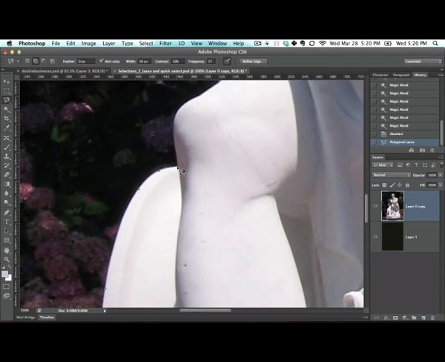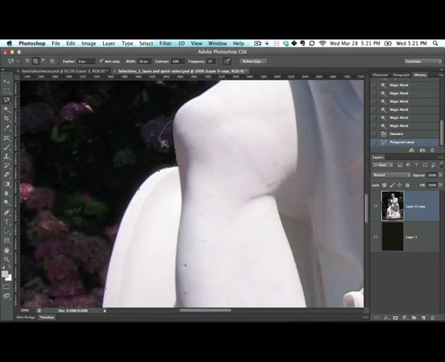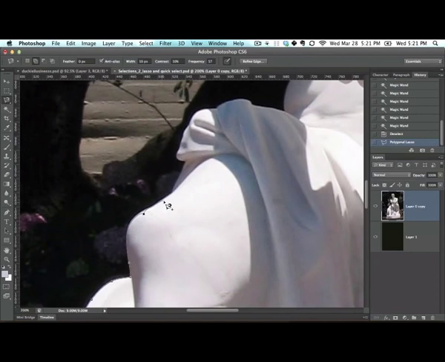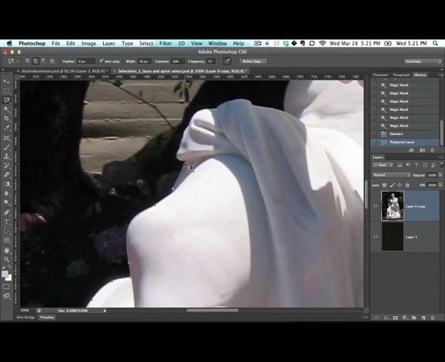Now you'll notice that it had a bit of a problem on that corner, so I'm going to hit delete a couple of times, and if you hit delete, you can get rid of the most recently done points. That's something with the magnetic lasso tool, a couple of tips for it right there. And if I click right here, that'll guarantee that a point is set on the corners. So you can see there's a little bit of a mistake that happened right there. If I hit delete a couple of times, I'm just going to go back over it, and I can click on this corner. And so I'm going to click here.